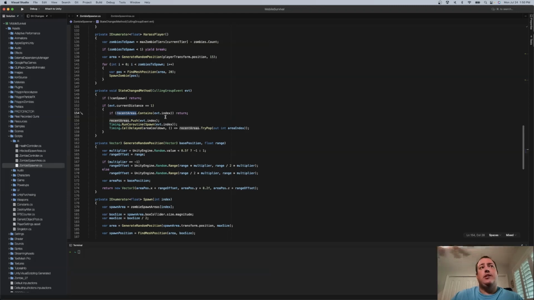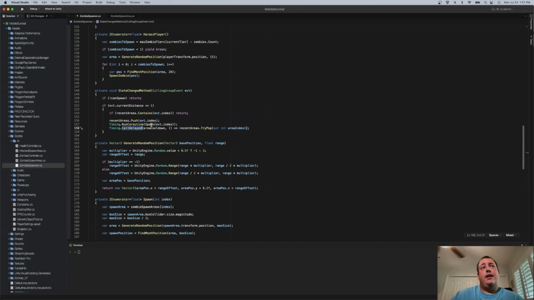So recent areas here, basically this is a way for me to not have them spawn in the same areas all the time. So if the player is just running in a circle or running back and forth, it'll try to remember areas that it's seen recently and push them onto the stack. Now the idea is, after a certain cooldown, they'll pop off of the stack. So meaning that if I visit an area and it doesn't spawn zombies because I've cleared it out, from the player's perspective, after a certain amount of time it'll become eligible again to spawn zombies, right? And that's how I handle it here. I just use a simple stack, I push, and then I have a delayed timer. Basically, it's a coroutine that comes in and pops off the stack.